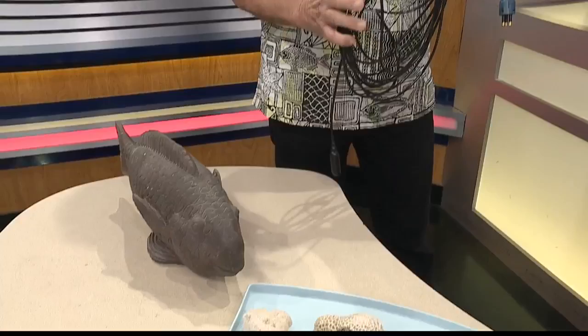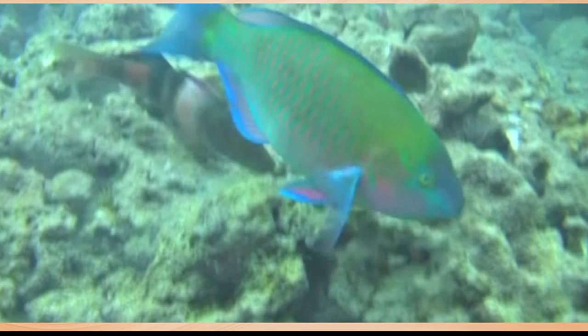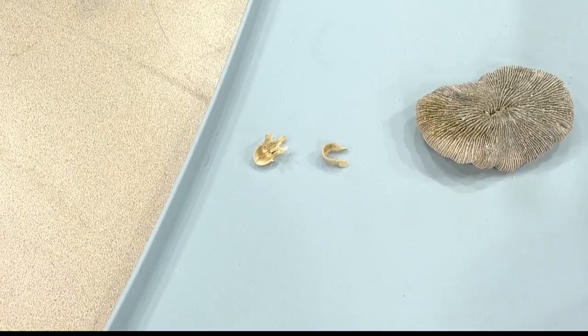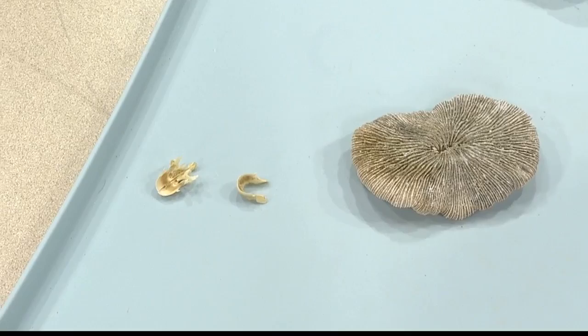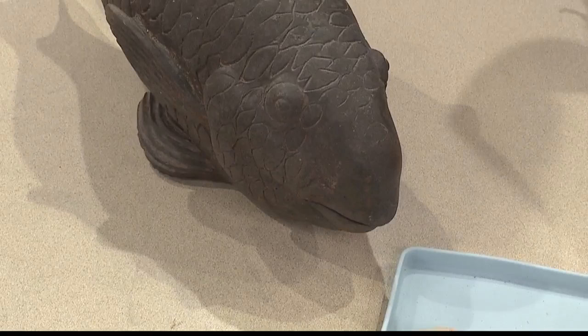That is the sound of the uhu scraping on dead coral. Coral reefs have about 30 to 40 percent live coral on a healthy reef — the rest is coral that has died. The uhu scrapes the dead coral with its parrot-like beak and removes algae that may be growing. If it goes uncontrolled, algae can overgrow the live coral and continue to decimate the reef. Hawaii's coral reefs are currently undergoing major environmental impacts from increased water temperature, causing more coral bleaching, which allows algae to start growing. Watching what these fish are doing by listening can tell us if they're out there doing their job as gardeners.